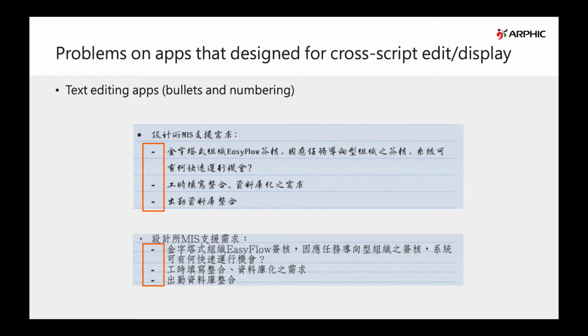So the system fonts of Mac like PingFang and Windows like 正黑 and 雅黑 do not support it, and the only exception is Japanese Meiryo. The app uses San Francisco. It's a system font for Latin, Greek, and Cyrillic alphabets, and a variety of other typefaces for other scripts, but it doesn't support Chinese or Japanese. That's why when you edit in Chinese and choose the hyphen, it falls back to San Francisco. So when UI designers design apps that will be used across scripts, it's better to consider the bullets and numbering and choose those that can be found in most of the character sets.